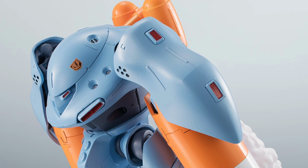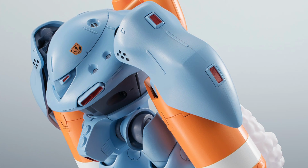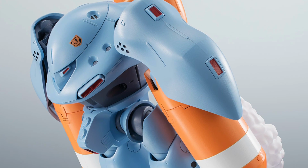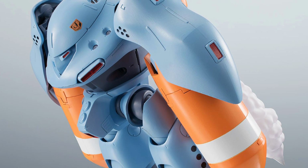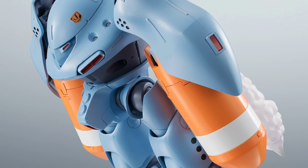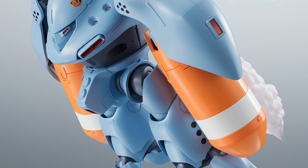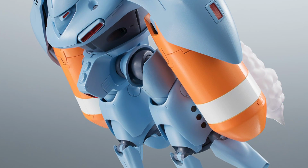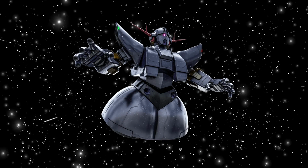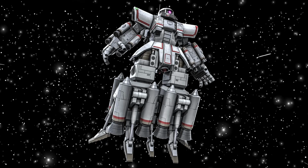And this segues into a small tangent. When I was younger, just a wee sloth cupcake, I thought of a Hygogg space version. It would look like a regular Hygogg, but when it flew in space, it would go into its cruise mode except for its arms. Then it could use its arms to stretch out and shoot. And I was pretty proud of myself for this design. But I slowly realized I just described a worse Zeong. Then when I got older, I realized I just described a worse Psycom Zaku.